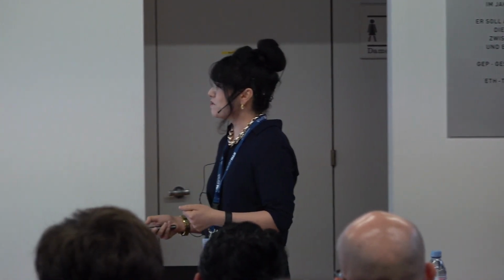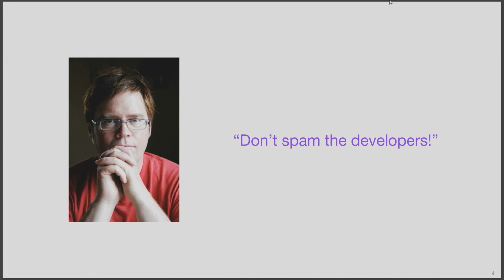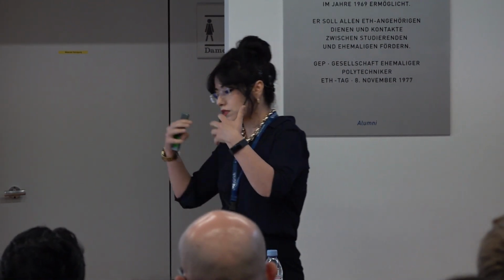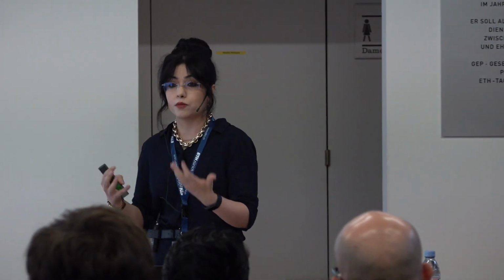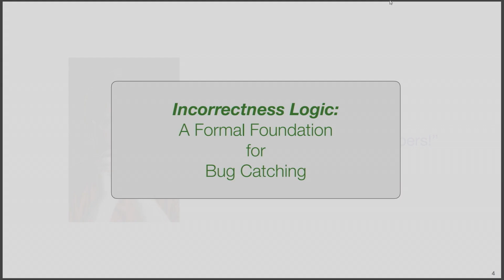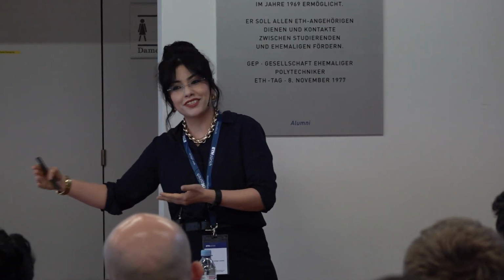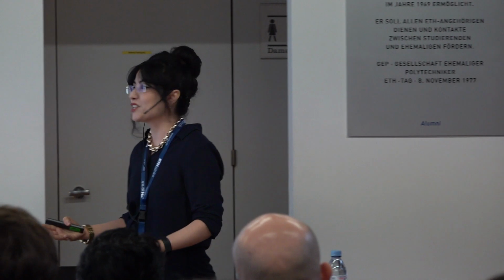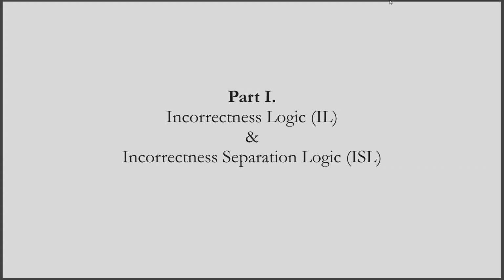So at this point, Peter was like, okay, you know what? The number one axiom, the mantra of verification should be not to spam developers. So don't report anything to them unless you're absolutely sure, or at least have a high degree of confidence, that it's a true positive. Notice this clash between principle and practice; maybe we need to start from the beginning and change the way we think about bug detection. And this is where he introduced incorrectness logic, which is a formal foundation not for verification, but for bug catching. So this was all a very long prelude into what is incorrectness logic. So let me actually tell you what incorrectness logic is, which is this first part of my talk.